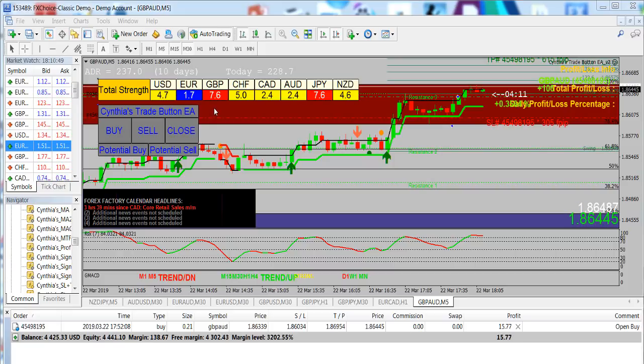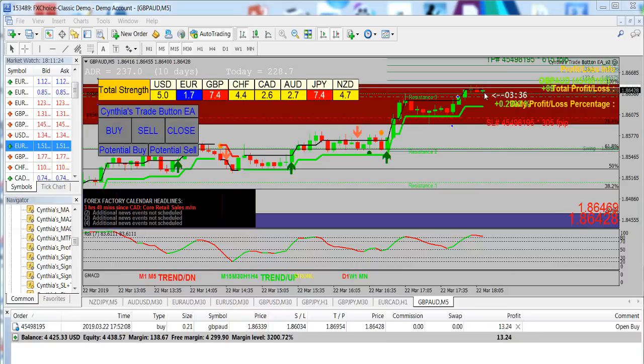And you can see the pound has weakened a little bit. It's no longer 7.9 or 8.0, and the Aussie is strengthening a little bit. It's no longer 2.3 or 2.4. So we can see that the relationship is changing here, and the pound is weakening and the Aussie is strengthening. So that alone is a clear sign that traders are taking their profits. So I'm going to click out of this trade.